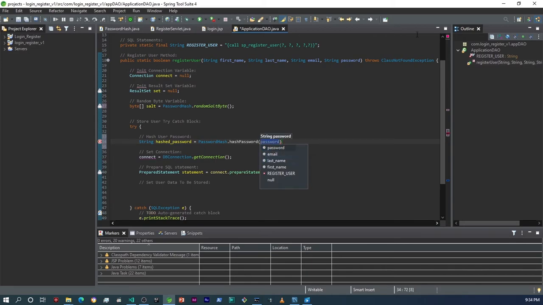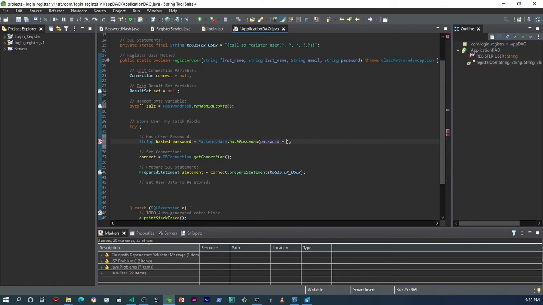Then I'm going to take the password from the input field and set it to that. In fact, I'm actually lying. I'm supposed to be concatenating the salt with the password as well.